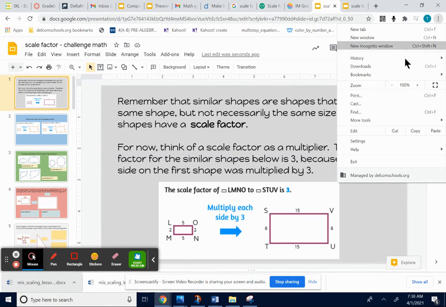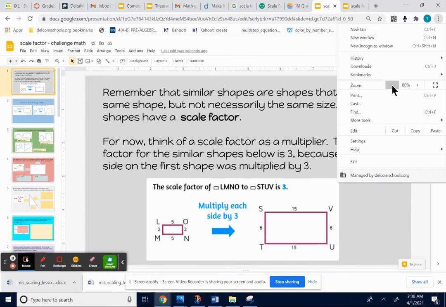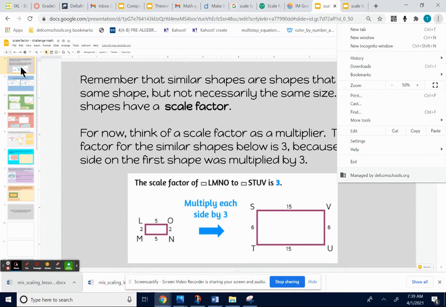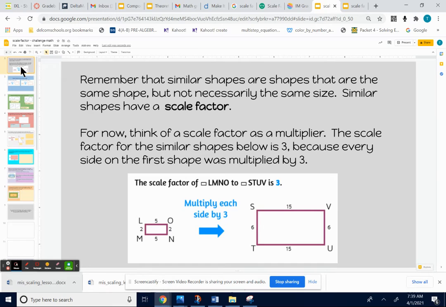Okay, this video is to help you get started on the scale factor slide lesson if you're absent. We've been dealing with solving similar figures, and whenever we've been finding a missing side of two similar shapes, we've been using a proportion. And those rules still apply.